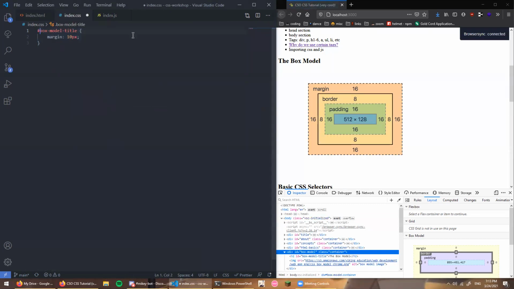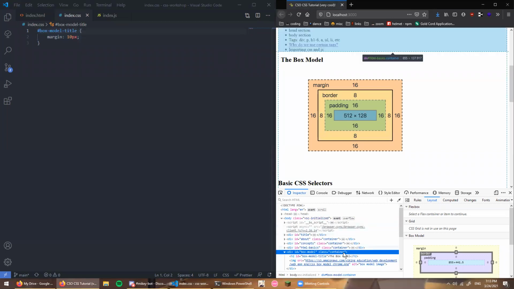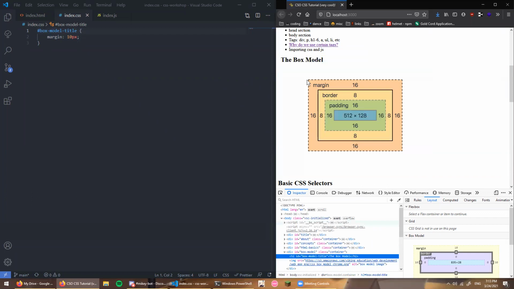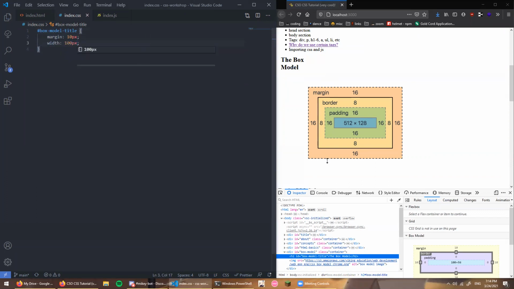That's an ID. So he's using classes. Okay, here you go. If you look at the title now, notice how the yellow thing kind of changed. Basically now the margins on this thing are all 10 pixels. Let's say I want to set the width to 100 pixels. Well, now it's pretty small, but notice how now it says 100 by 56.